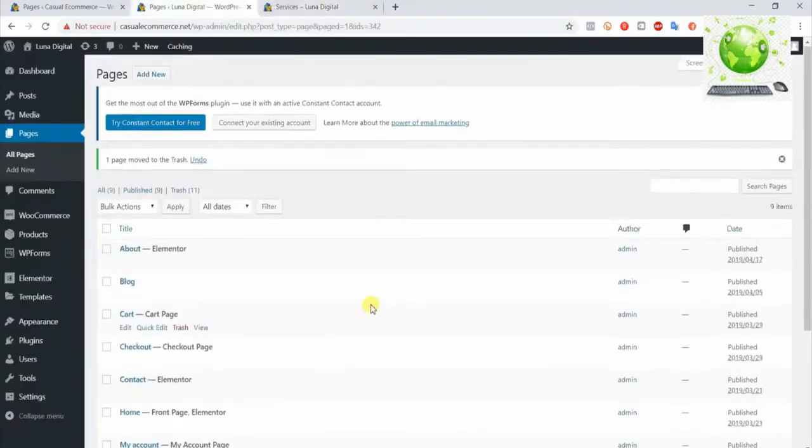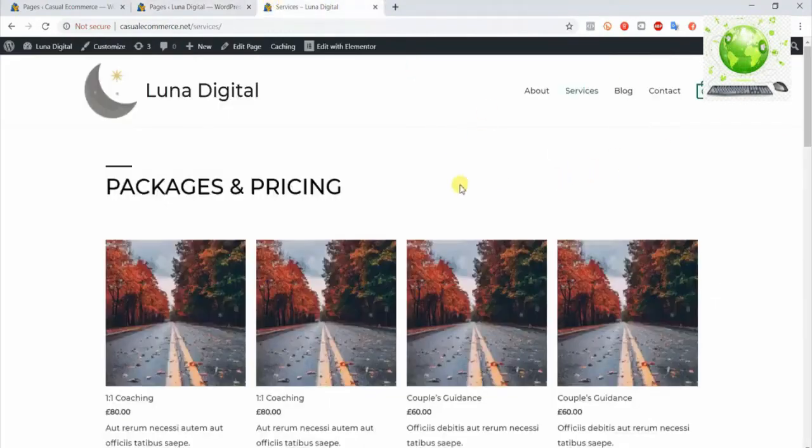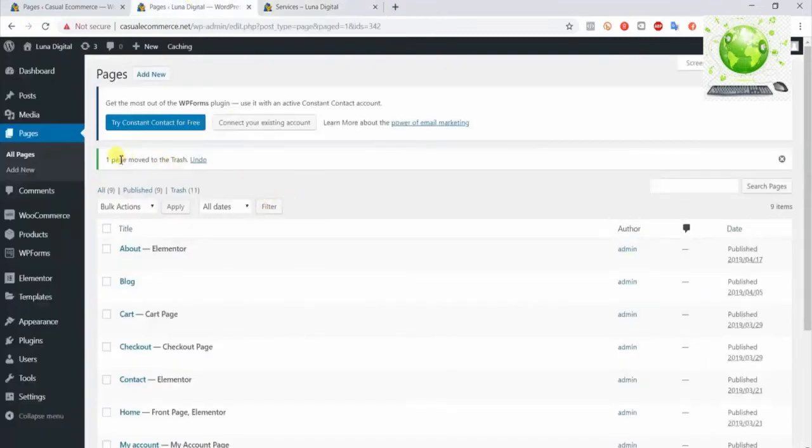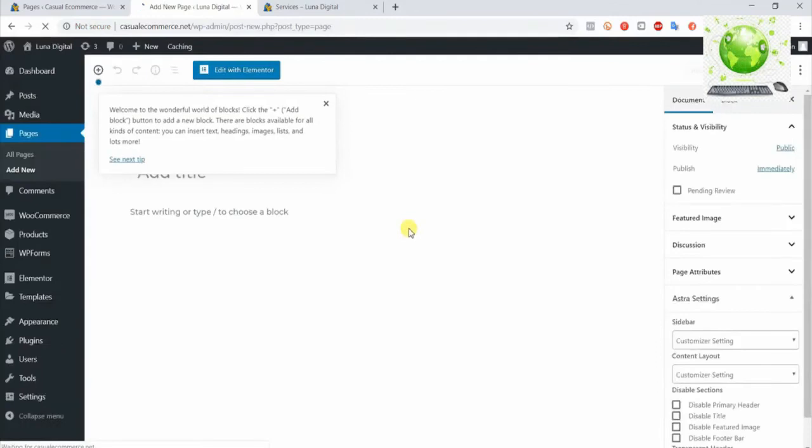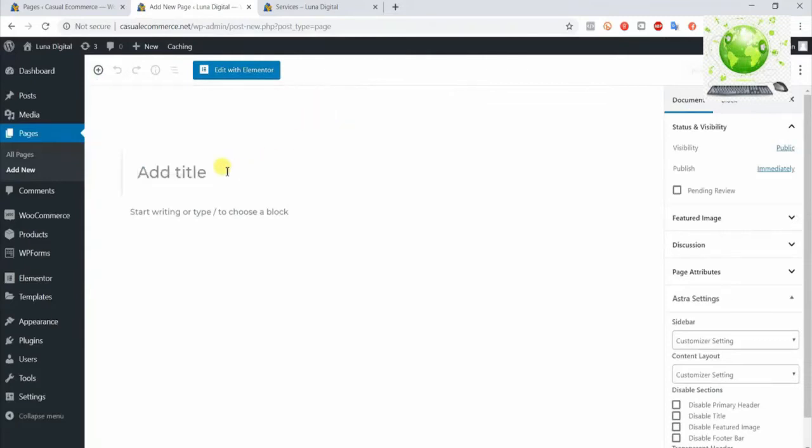And now I'm just going to show you how you can go ahead and add a new page. So let's say there's an additional page that doesn't come with the template that you want to add. I'm going to show you how you can add a page and then how you can add it to the menu. So when it comes to adding pages, you're just going to go over here under pages to add new. And I'm just going to get the tips out of here.